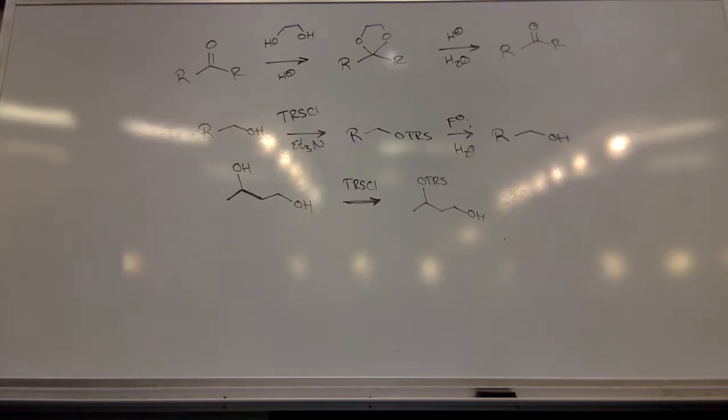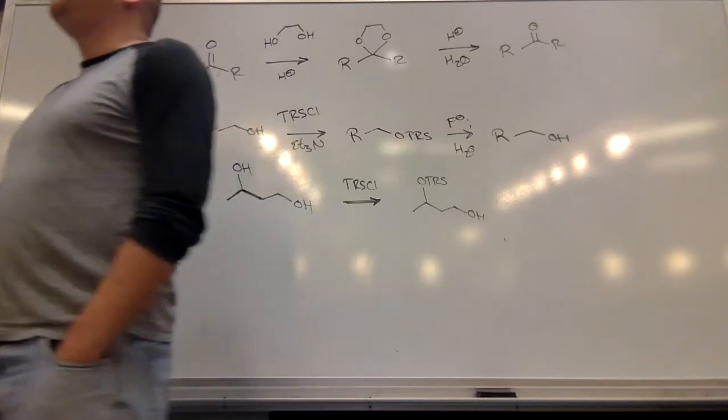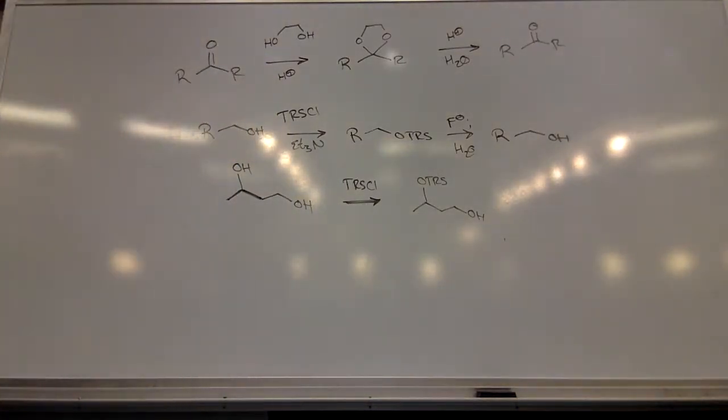Would it just be like a 50-50 kind of thing? Well, no, because maybe if you're really lucky, but in general, the silyl groups are big and bulky. They're going to prefer the more sterically accessible ones. So just hear me out. You'll understand once I hopefully get through this.